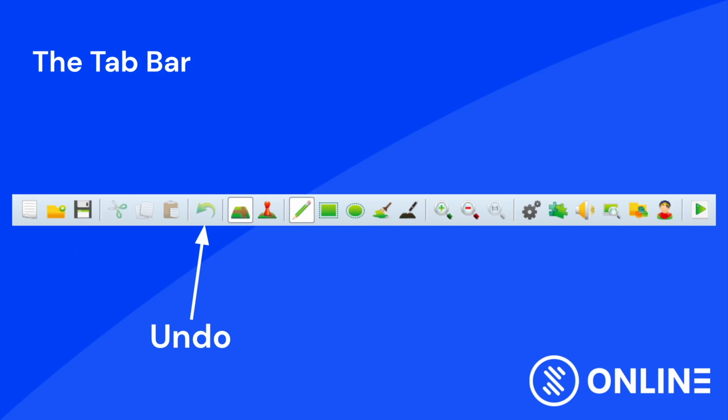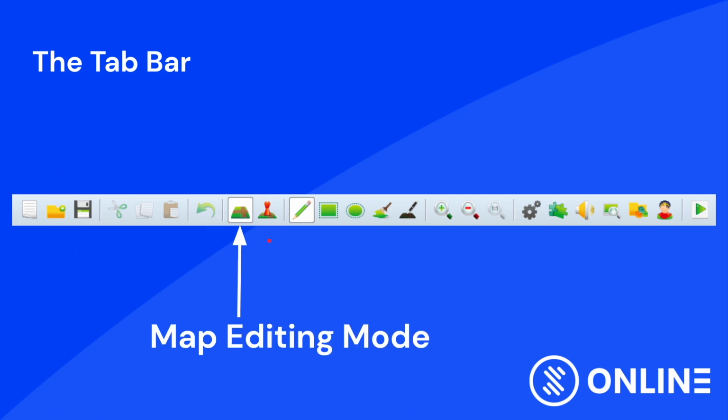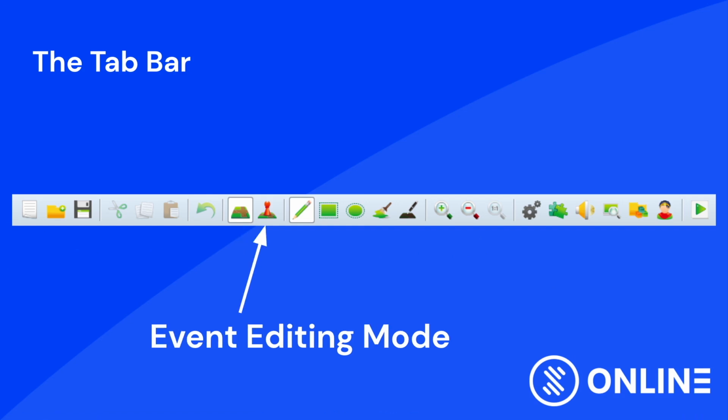This is called map editing mode. When this mode's turned on, we're able to change our environment. We're able to make cool graphics and houses and mountains or whatever we really want to do. This is event editing mode, which allows us to create functionality of our game. So maybe battling or shop processing, or maybe you want to have an inn or a hotel to sleep at, fighting monsters, going into buildings, that sort of thing.